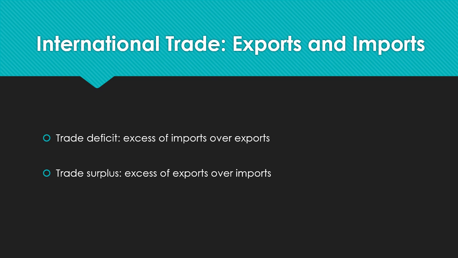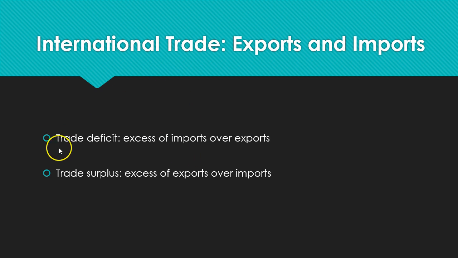If a country imports more, it means that they're buying more stuff from other countries. And if we go back to the GDP formula, the X minus M part, if we export more, it would have a positive impact on our GDP growth. But if we import more, the X minus M would be negative, and that would have a negative impact on the GDP growth.